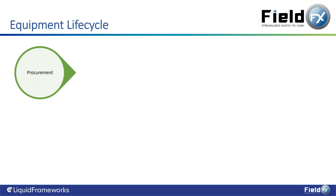The first phase really starts with procuring the piece of equipment. For our existing customer base there are some instances where engineering is taking place, but typically when you're talking about asset management, the equipment has already been assembled and we're just going to procure it. On the slide, bullets in black are existing functionality from day one, and bullets in green are new features delivered as part of EAM.